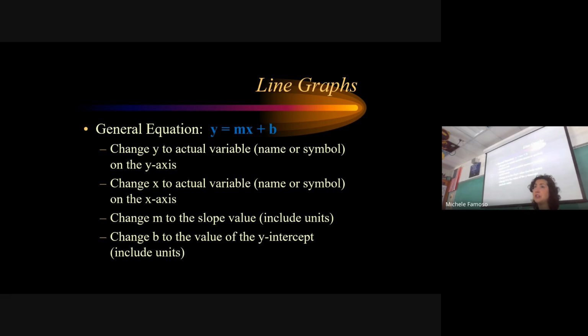Once you do this once or twice, you'll be like, oh, it's really not that big a deal. But it makes it very specific so that way we all end up with the same exact graph for that experiment. You're telling somebody that they needed to start at the origin. On the y-axis was speed, on the x-axis was time, and it was slanted up. How much did it go up? It went up 20 meters every second. Otherwise, it's off by a different amount. So you're telling them exactly how steep to make the line, where to start the line, and what the variables were in the experiment by doing that.